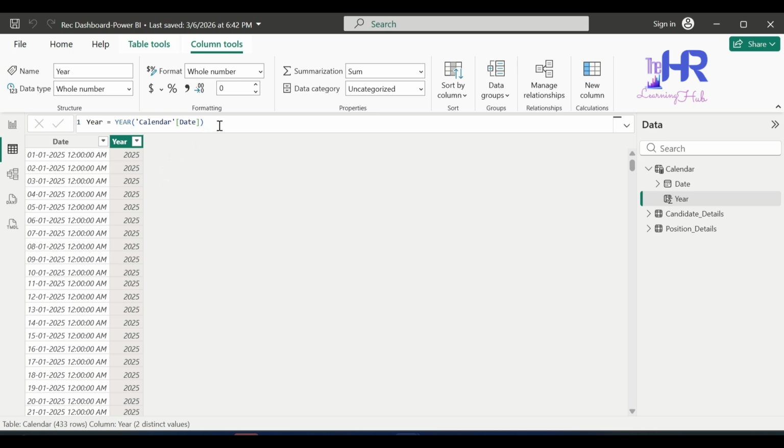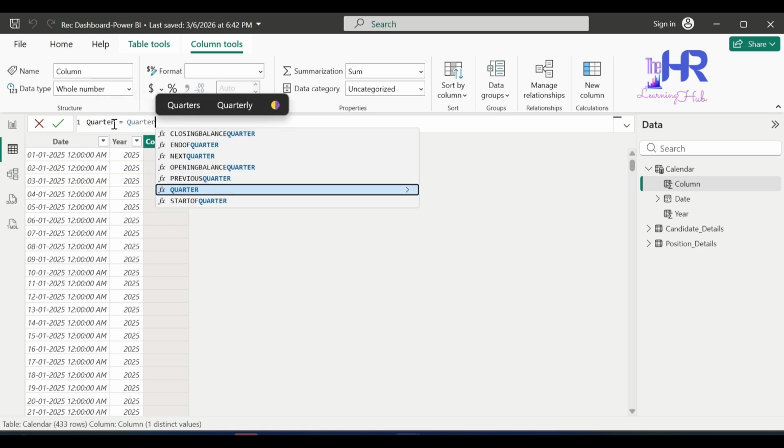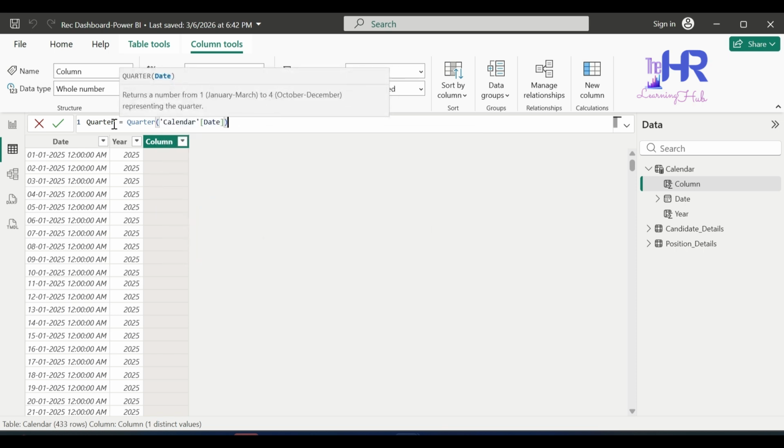Now let's do another one, which is quarter. Go back to column tools, new column. We will do quarter equals QUARTER of the calendar date.